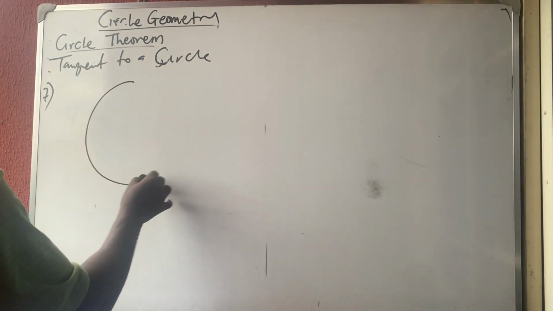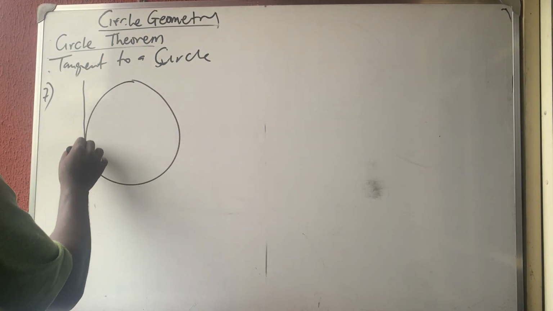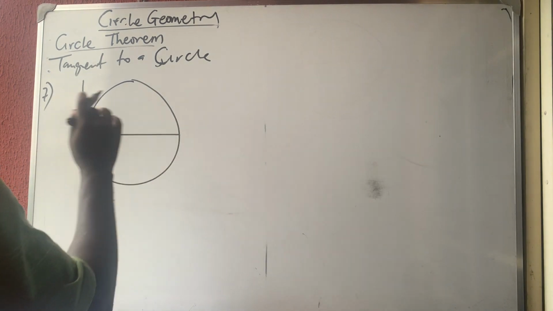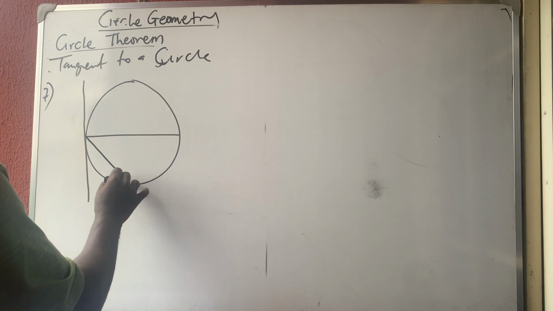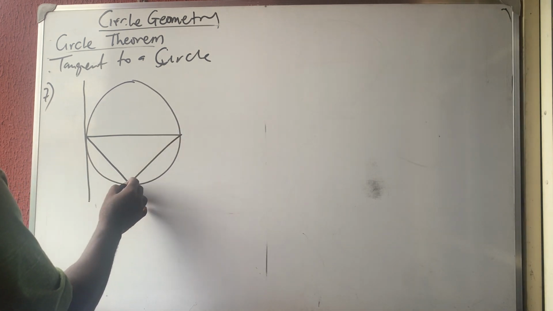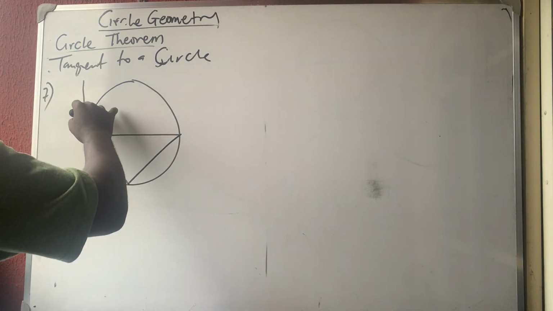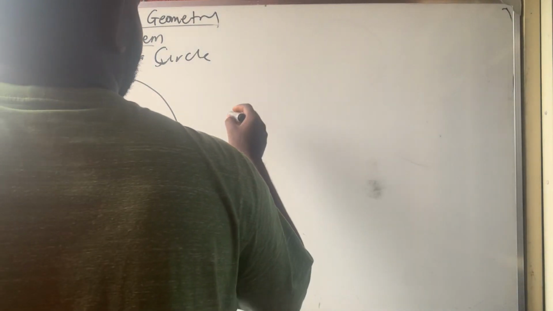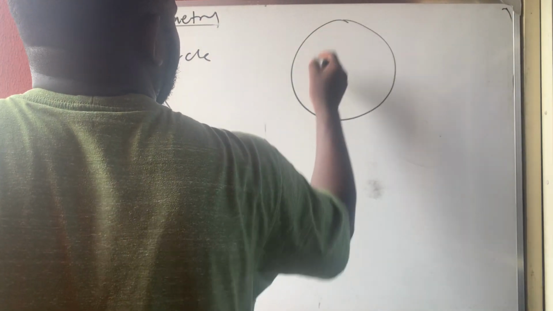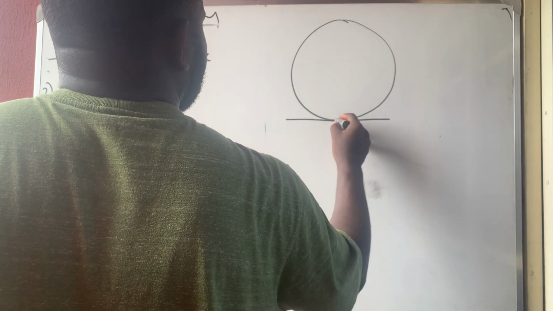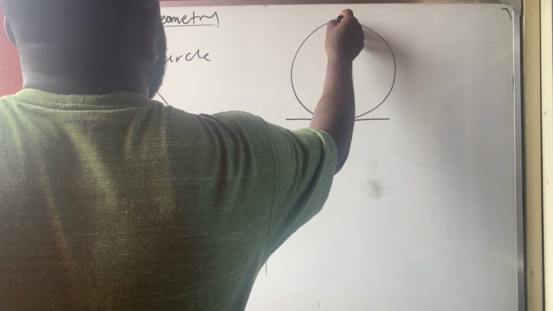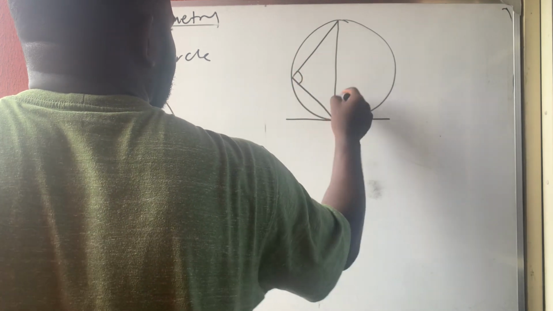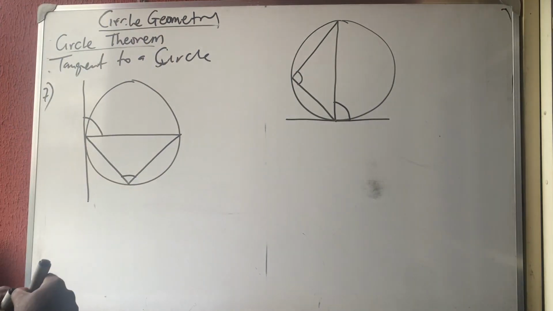I have this, and I have a tangent, and I have a line like this, and then I now have 2 points like this. That here now is equal to here. Yes, this is correct. Or maybe you have it like this, and then you have this one like this. Once you have a line like this and it forms a triangle, anywhere it forms a triangle, here is equal to outside here, and it is called that what?